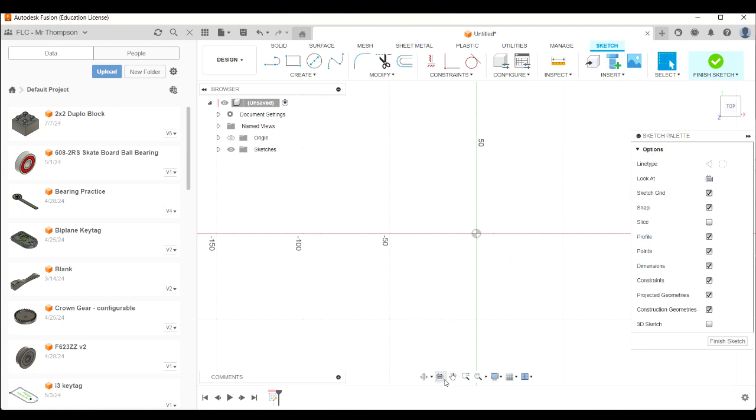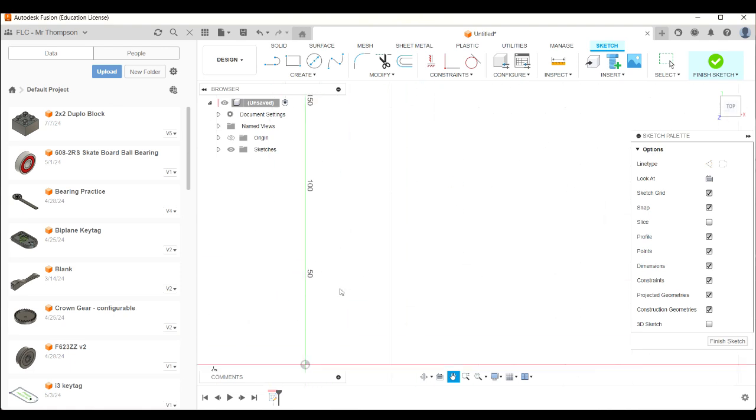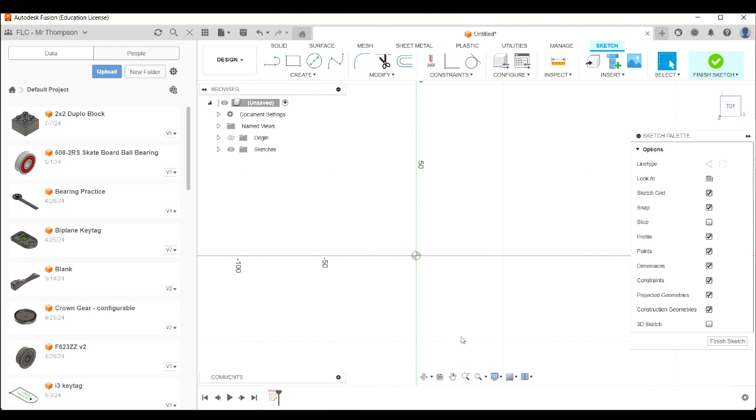A few things you want to know. In this view, or in any view, you can move around by clicking on this pan tool. That's the hand down the bottom. Click on that, and then we can move our screen around like that, and we can click on it again, or actually press escape, to stop panning. And there are some zoom tools here. Actually, fit is useful. I'll show you that later.